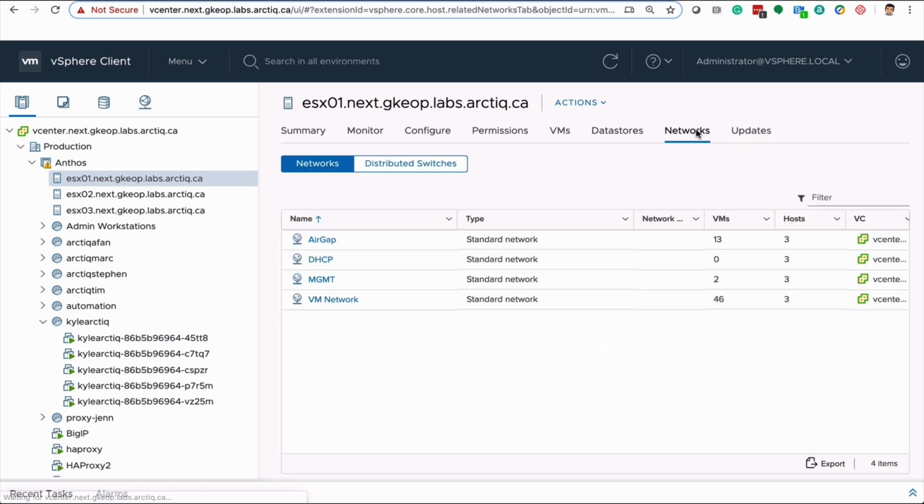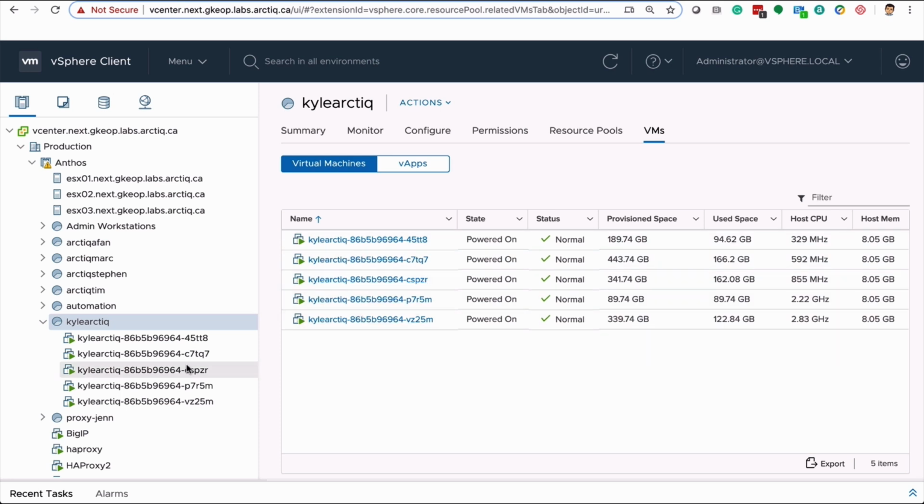One of the nice aspects is each of the user clusters that are deployed get put in their own folder group. We can also do things like resource allocation and resource pools with this. This is the nodes I showed you earlier. We've got 5 nodes here. When people onboard more applications, we can add more nodes, all done through the API.